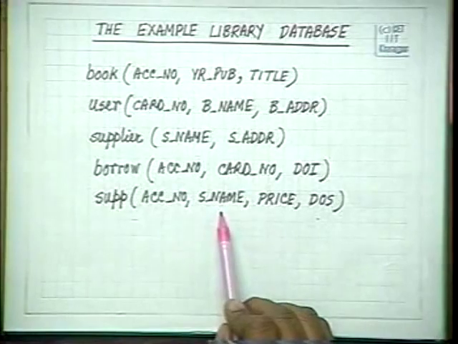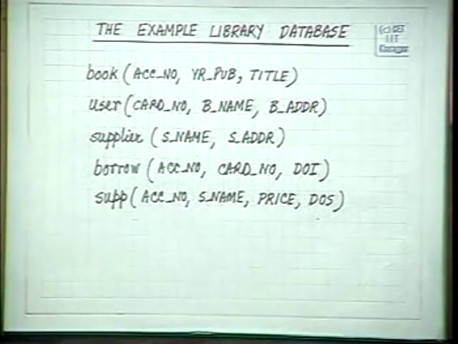Now let us come to another constraint. I will put in an artificial constraint to explain the meaning. We will come to more real examples later on. Since this is a simple situation, we are describing it by such a simple thing. Let us say that one particular supplier is allowed to supply only one book per day. That is the constraint. Suppose that is the constraint.